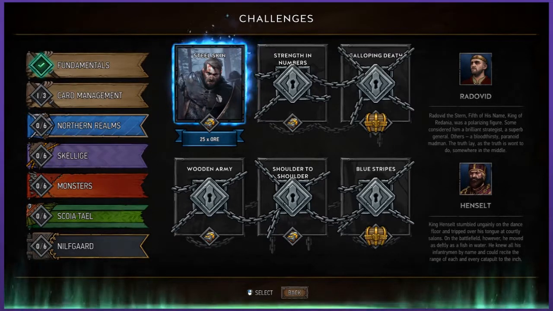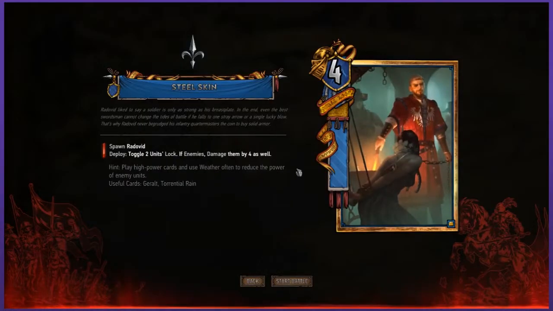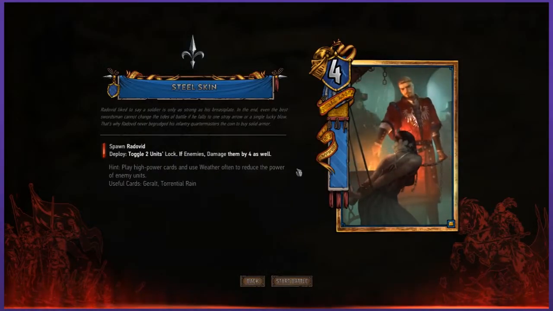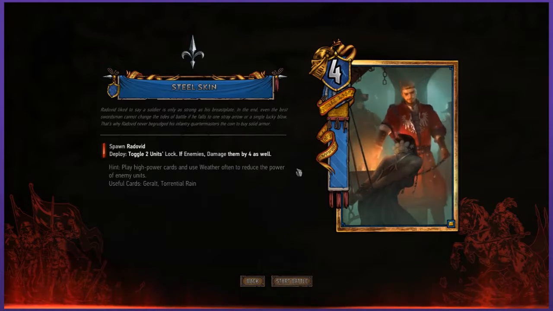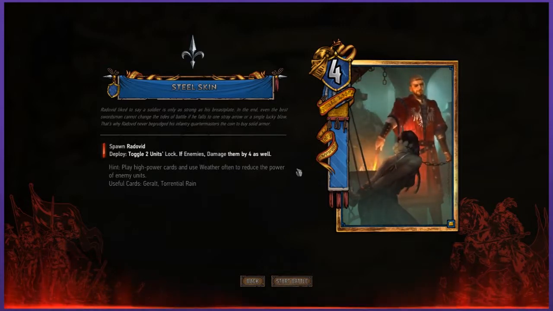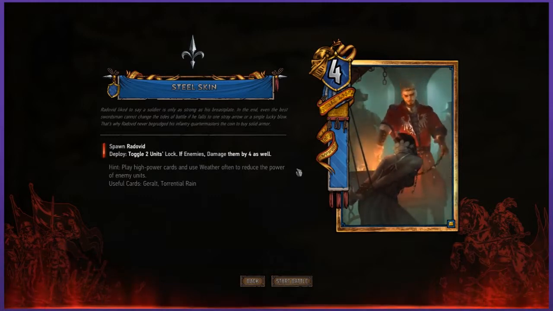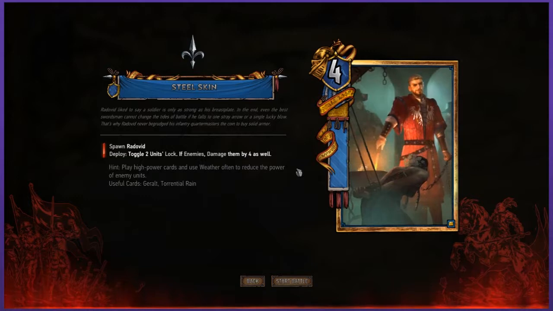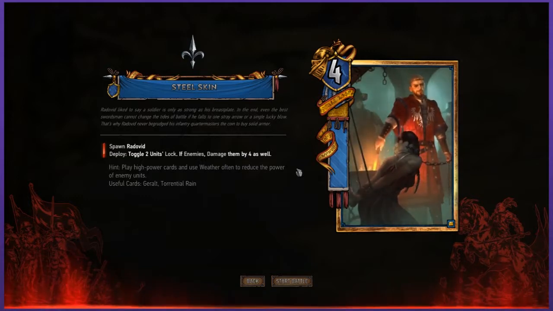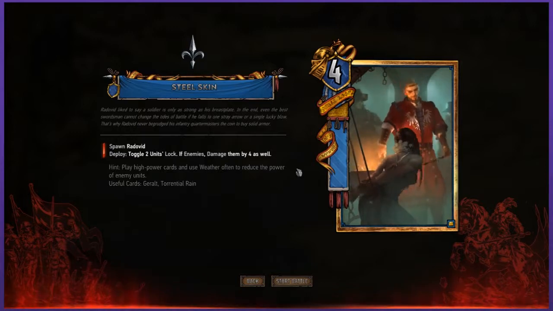So let's do the Northern Realms Challenge 1, Steel Skin. Radovid liked to say a soldier is only as strong as his breastplate. In the end, even the best swordsman cannot change the tides of battle if he falls to one stray arrow or a single lucky blow. That's why Radovid never begrudged his infantry quartermasters the coin to buy solid armor.